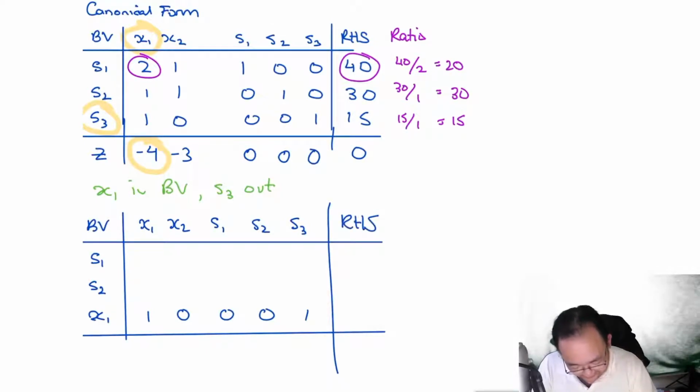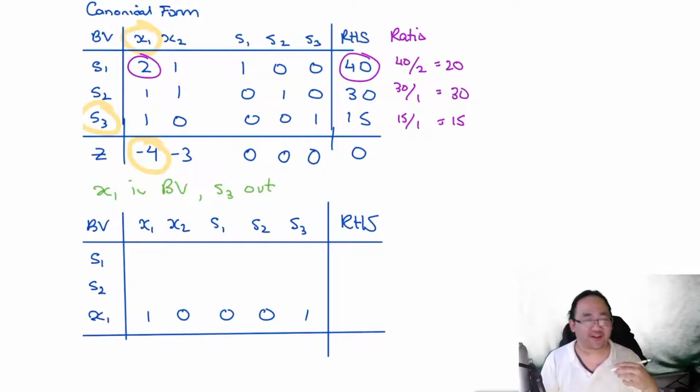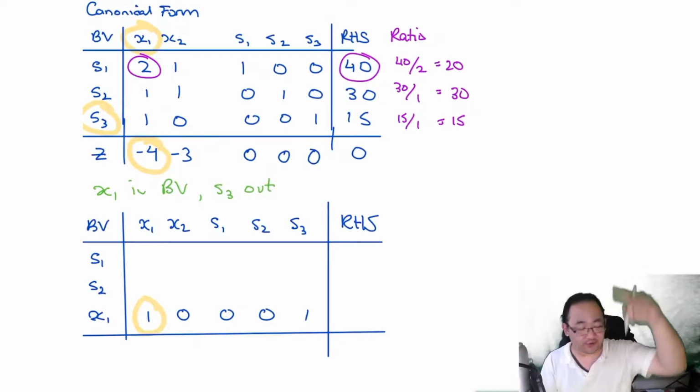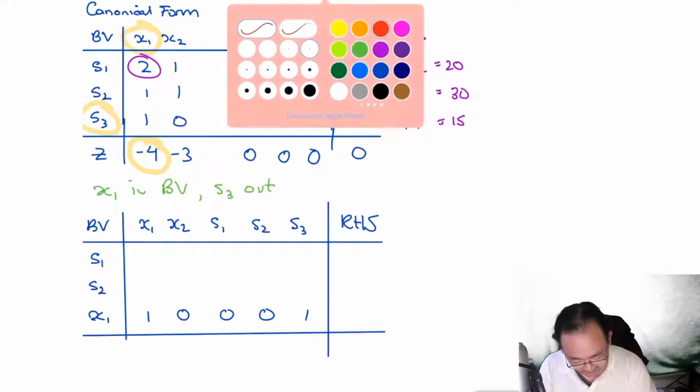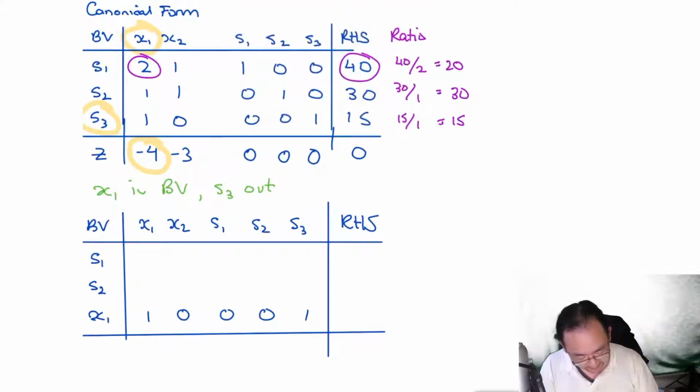Okay, it just occurred to me that I probably should have used grid paper to make this a bit easier, but it's a bit late for that now. So now that I've got this pivot, I want to make every other number in that same column equal to 0. So I'm gonna make sure we do this correctly. Let's start with the bottom row first. So in this case row 4 is equal to row 4 plus 4 times row 3.